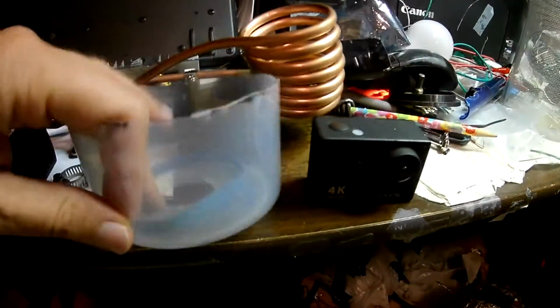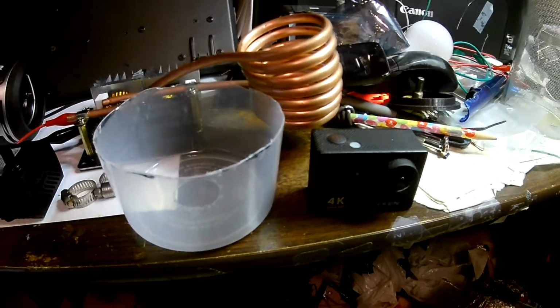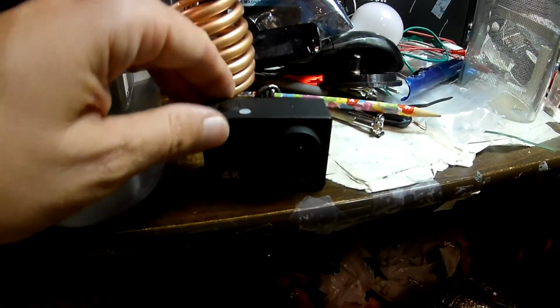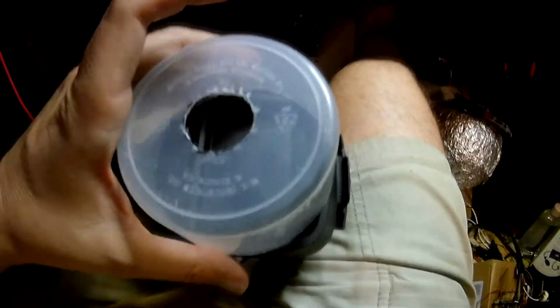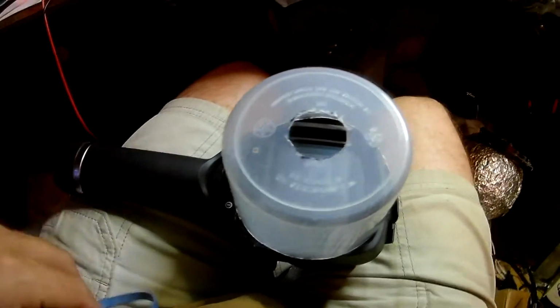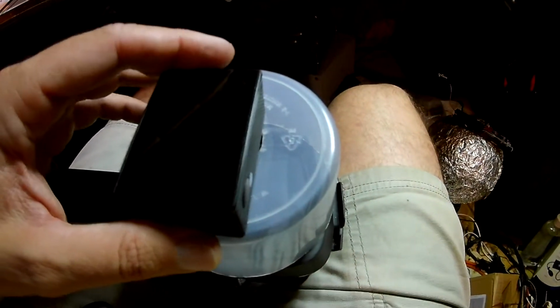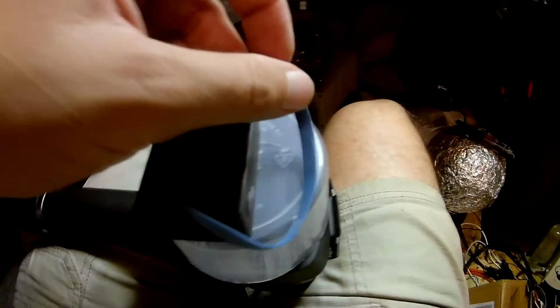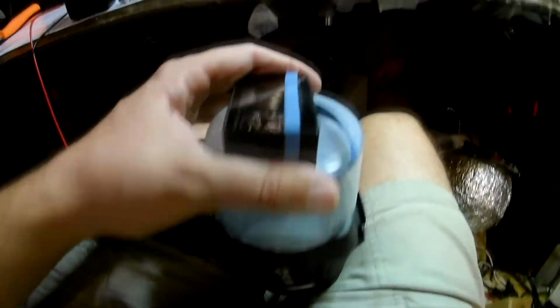Okay, so here I have a modified Chinese container that I made. I show how to make this in one of my other videos. It's like a GoPro copy camera, and I built this device to mount this camera to the back of the FLIR using a handy dandy little rubber band. This hole's right in the center, and I believe it goes something like that. I'm going to have to put the camera down to get the rubber band around it, and we'll get this FLIR camera up and running.